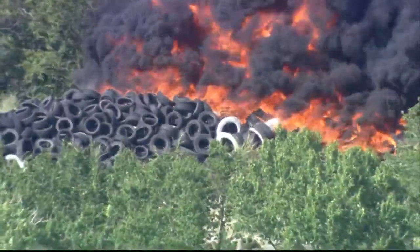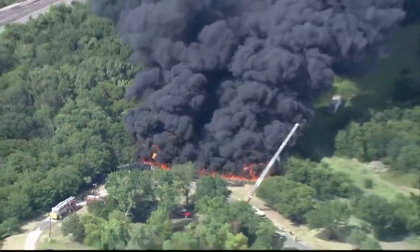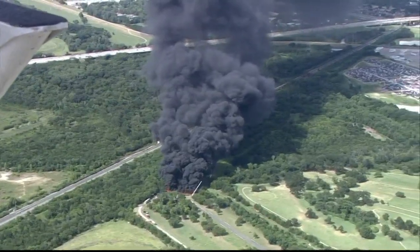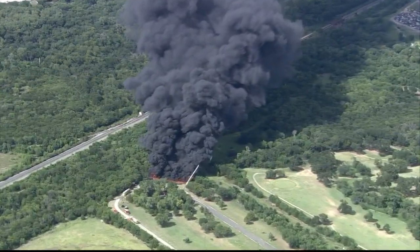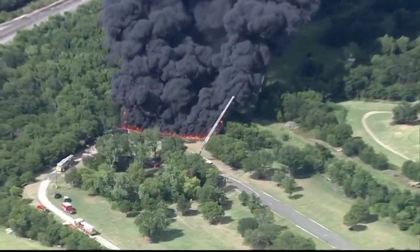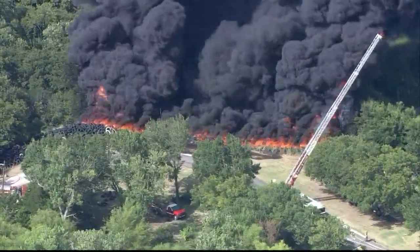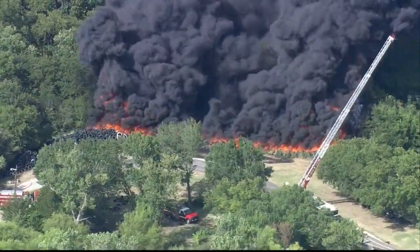Likely you can see this from several miles out. And as Colleen mentioned, you have trees in the area — still trying to figure out what other structures are in the area, which could very easily become a part of this blaze. You may be wondering why you don't see streams of water going onto this. I've covered a lot of these tire fires in the past, and depending on how high that mound is, it almost does no good to throw water on it because you've got those tires underneath. Like briquettes at the bottom of a charcoal grill that just keep burning, it's that way on a large scale. Sometimes they have to let these things burn themselves out, and they can smolder for weeks, even longer than that.